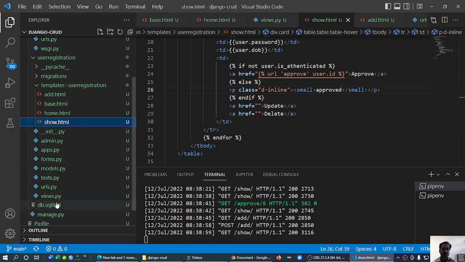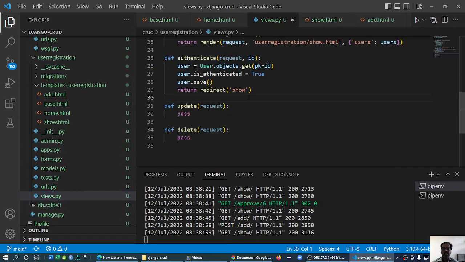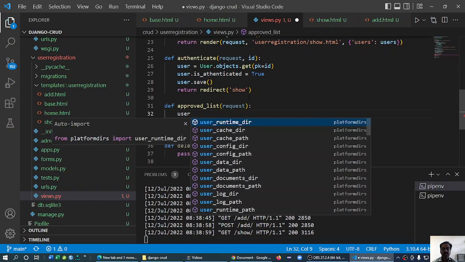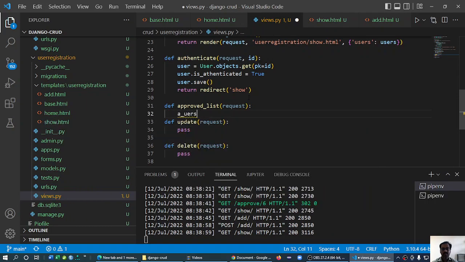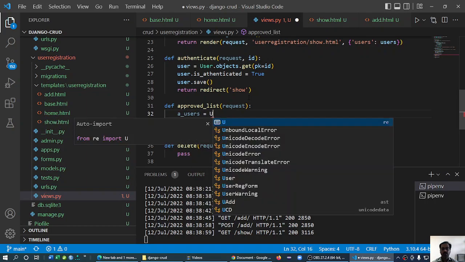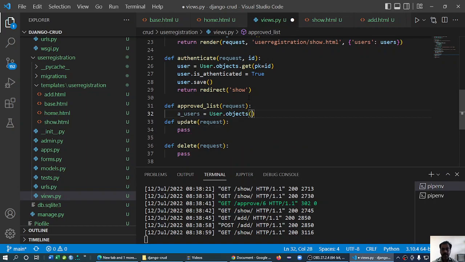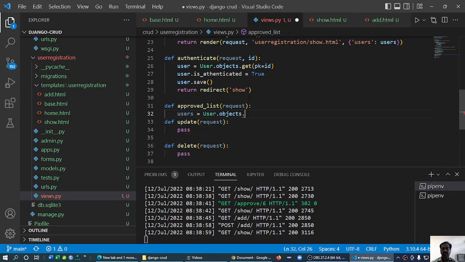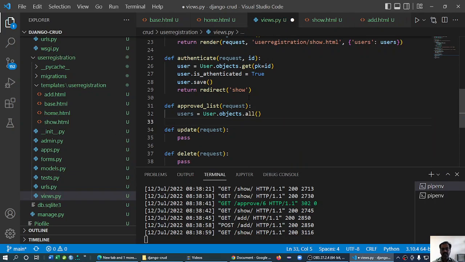Yes. So I'll go to the views, and here I say def approved_list(request). Okay, and then I can make users, approved users. users equal to User.objects.all, let me take all first, then approved users are those users.